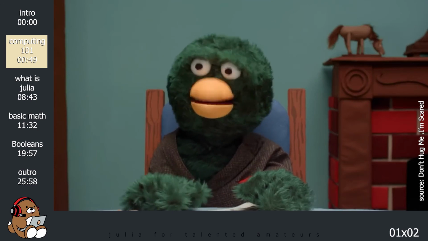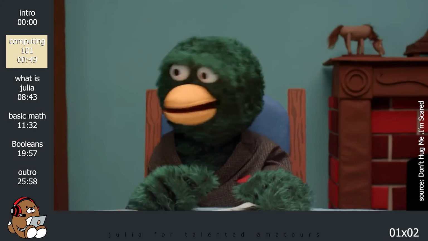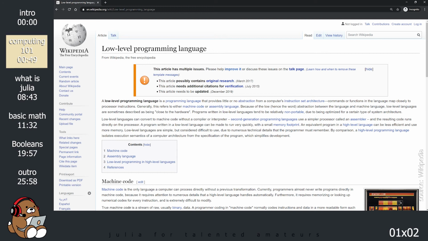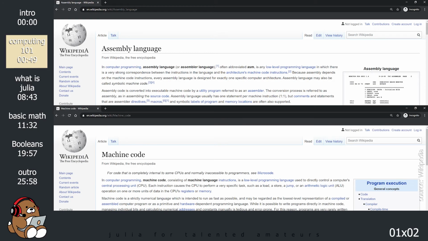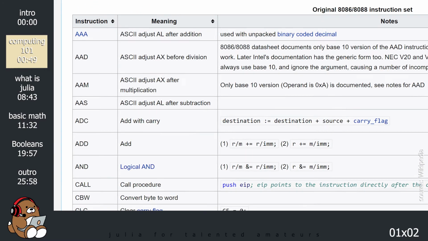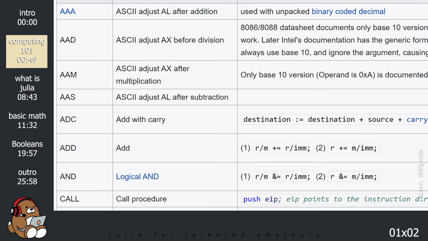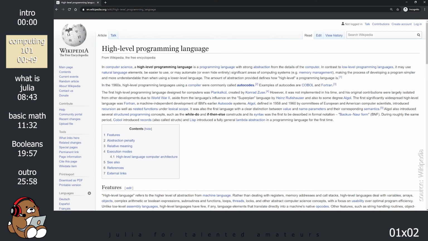What is a low-level programming language versus a high-level programming language? Any programming language that resembles the computer's internal instruction set is said to be a low-level programming language. Assembly language and machine language are 2 typical examples of low-level programming languages. This is an example from the chipmaker Intel of the low-level language that their CPU understands. A programming language that offers high generalization from the computer's internal instruction set is called a high-level programming language. Typically, a high-level programming language has elements resembling natural human language to make programming easier.